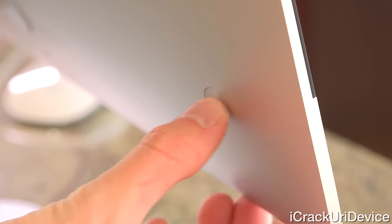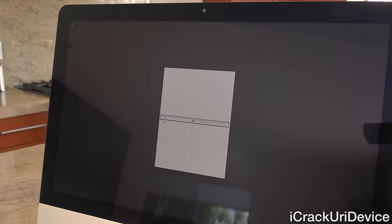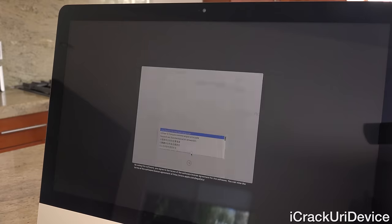It's now booting up. Let's skip past this part until we're at the OS X setup screen. That was actually a pretty fast boot. We're at this animated graphics screen telling us to turn on the mouse and keyboard. Now it's giving us an arrow at the bottom to continue — it's already paired the mouse and keyboard. I was expecting to have to plug them in via the Lightning cable like I had to do when I purchased these accessories separately. That's pretty cool and convenient. I'm going to go through the on-screen setup quickly and be back once it's finished.